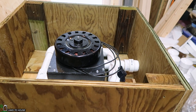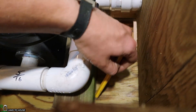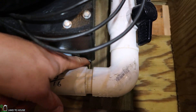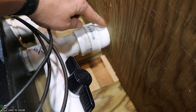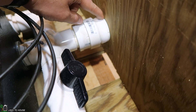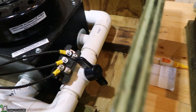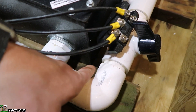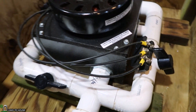I have the turbine sitting here in the housing with a couple of 2x4s placed down. I've marked them where I want them to go. The housing of the turbine is just barely resting on these 2x4s, and my threaded coupling is touching the edge of the box. I'll be coming over here and drilling a hole for that connection, then putting more 2x4s in about a quarter inch under this turbine. Let's remove the turbine and get those screwed down.